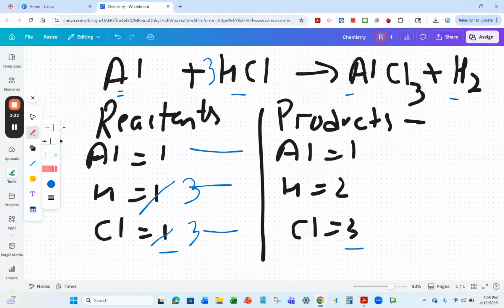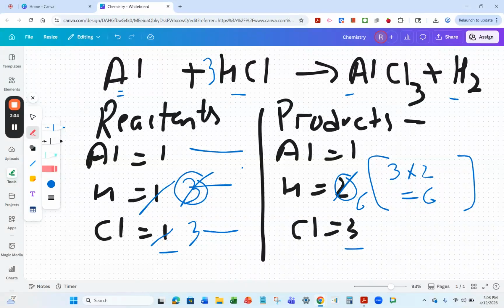So when you have this type of situation, odd and even, get a common number, the least common multiple. Multiply these two numbers with each other and get a common number. So it means I need to make 6 on both sides. You can pick any side. So how am I going to change this hydrogen to 6? If I use the coefficient 3, 3 times 2 is 6. Now let's change the hydrogen on the left hand side. If you want to make hydrogen 6, you have to use the coefficient 6.